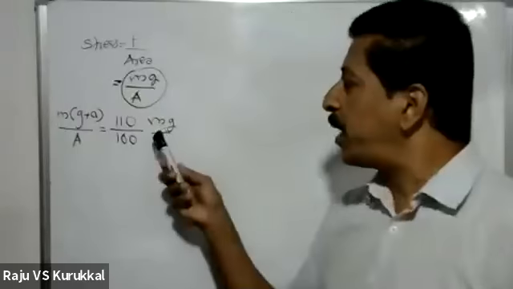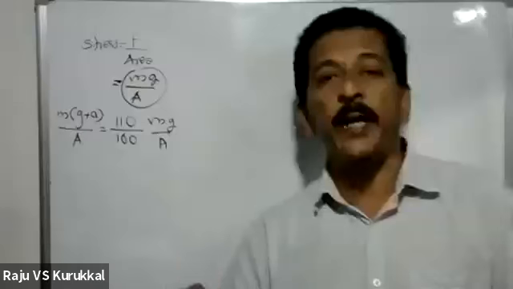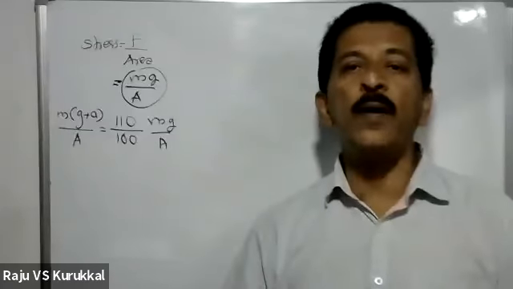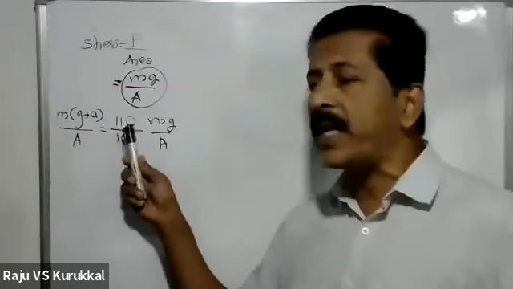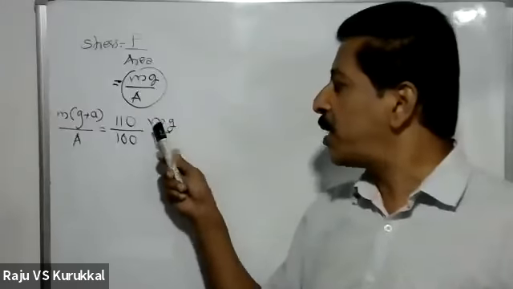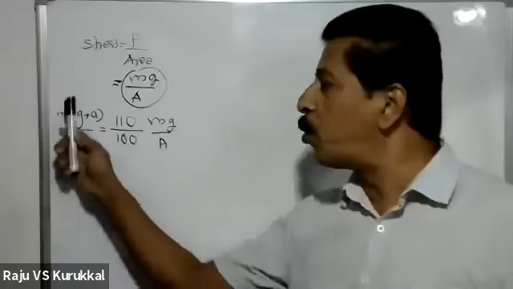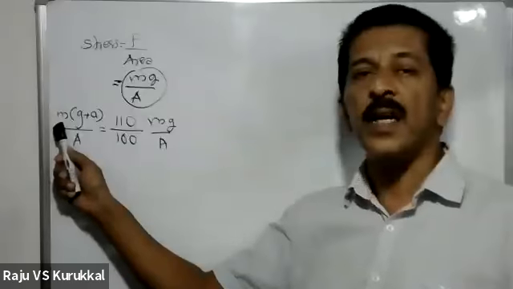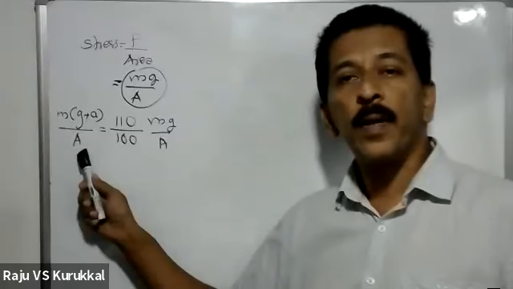That is the force. Here the lift is moving up, because there is a 10% increase in the stress. Hence the lift should be moving up. Then only do we get a 10% increase in the stress, from 100 to 110. The stress was Mg by A. When the lift is moving up, the force is M into (G plus A). Force by area gives stress.